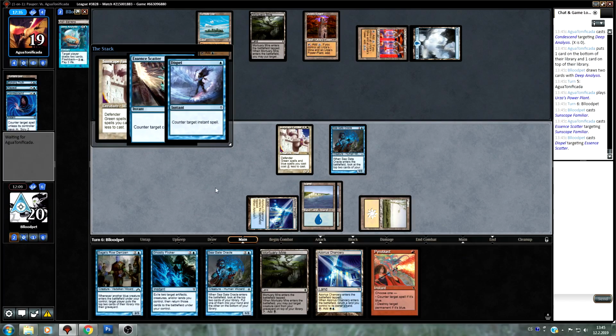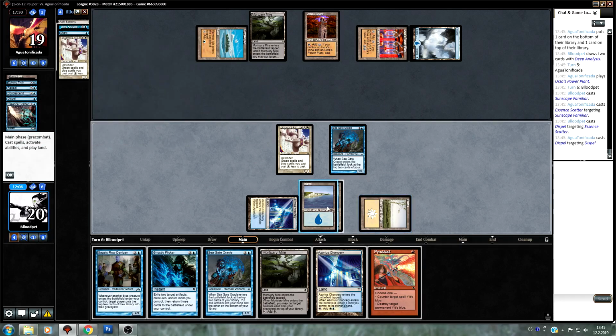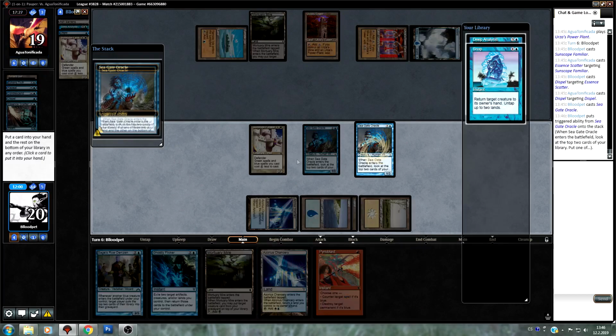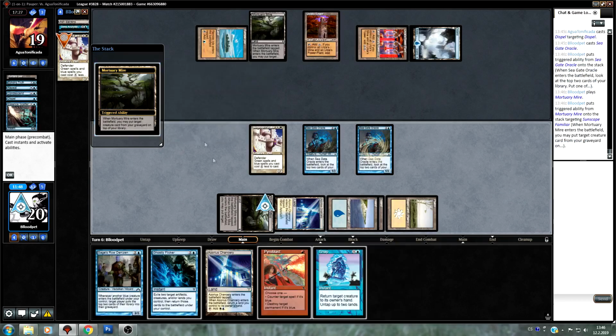Well, let's counter back. Oh. Okay, they win this one, but we still have Mire. Can I take the Snap? Yeah. Gonna take the Snap and Mire Fam on top.